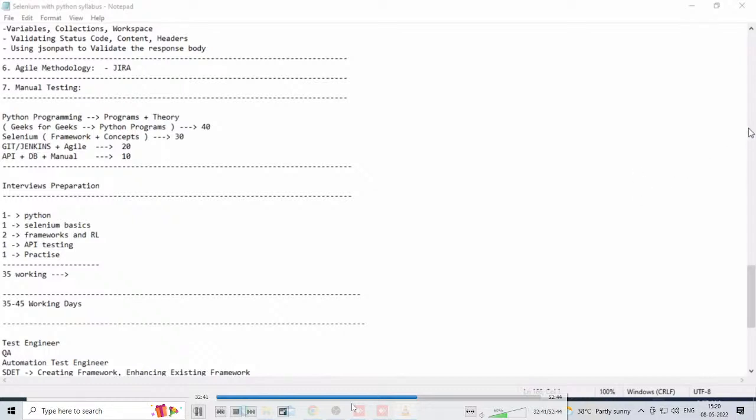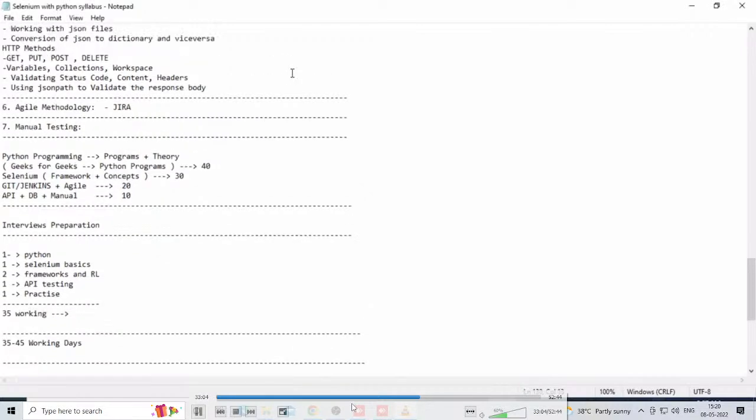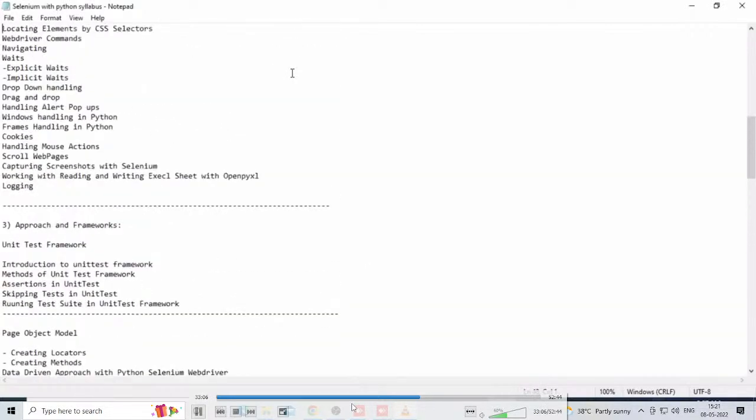So I am going to teach everything which is required for a tester from scratch. See, I included almost 10 extra topics, like API testing, which is not in the syllabus. Manual is not in your syllabus. So I've added it, and it comes as Selenium with Python only, because the code should look like Selenium with Python, but internally we have a lot of things to see.